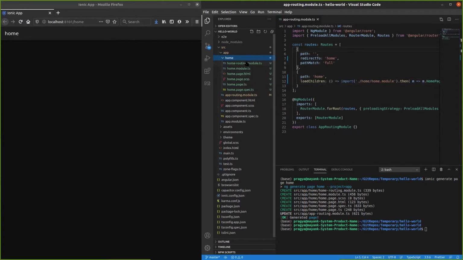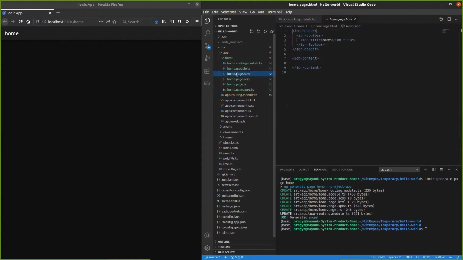If you create a page, these two additional files are also generated. You don't need to worry as we won't be changing them. So let's directly get to homepage.html. Here you can see that in the Ion title, we have a home already written. That's why we are able to see home over here.